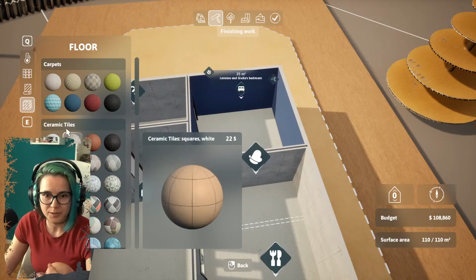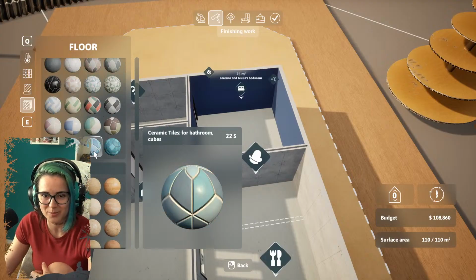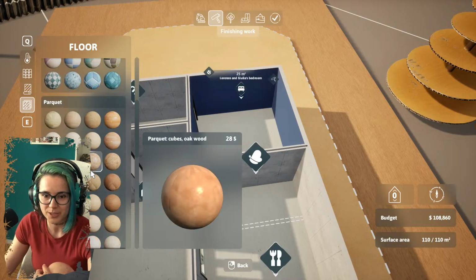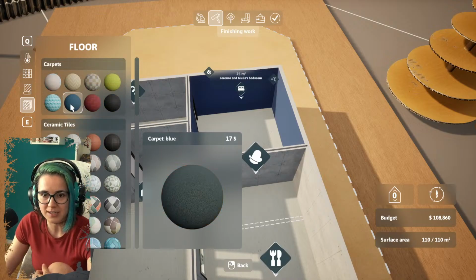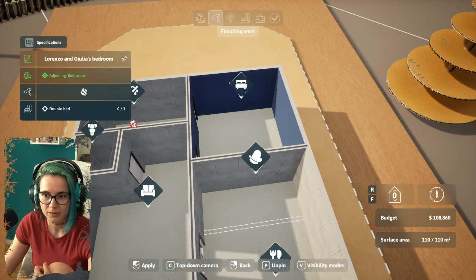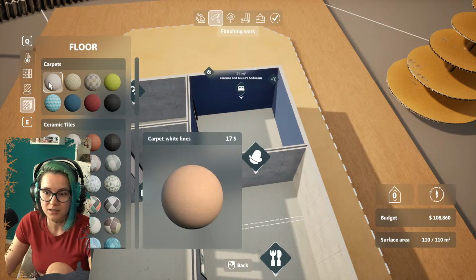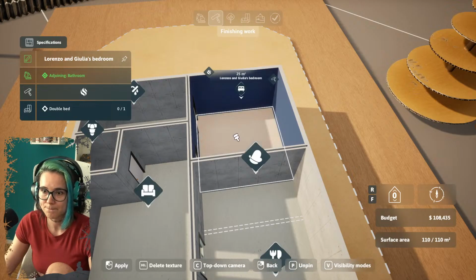Okay, and now for the bedroom we need a floor. Very lucky. That was not on purpose. Floor in the bedroom. I'm gonna take carpet here because it's in the Alps and it's probably cold. Actually, I want to change the color. I can't change the color. Okay, we go with white lines then.